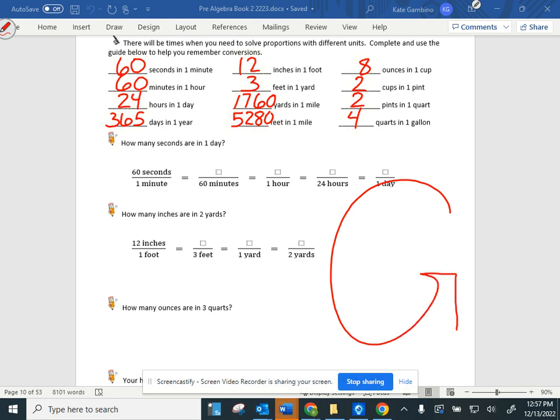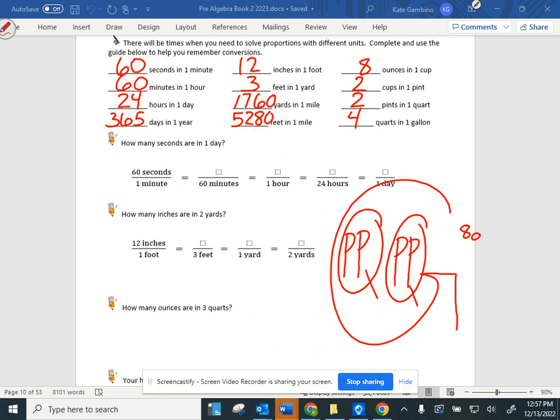Evelyn has a way to remember it. All right, so explain to us what all of these letters stand for. So the G is for the gallon, the two Q's are for the 2 quarts in a gallon, the 2 P's are for the 2 pints in each quart, and then the 8 ounces. Oh wait, then you need the 2 cups.